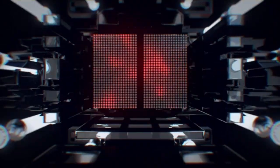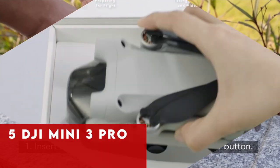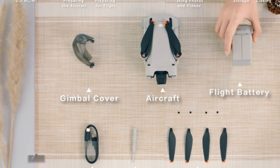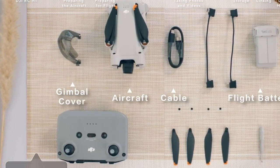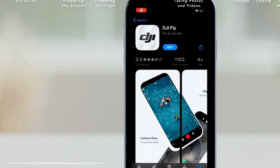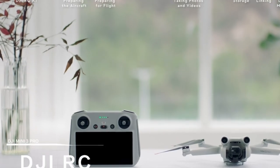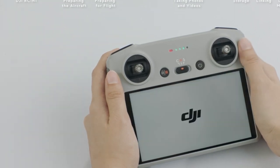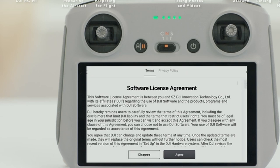A video guide has been prepared to help you choose the best indoor drone with camera. Let's begin. At number 5 is the DJI Mini 3 Pro. The DJI Mini 3 Pro has elevated itself as the premier choice among DJI's ultralight drone lineup, surpassing its predecessor the DJI Mini 2, boasting advanced collision sensors and an upgraded high-resolution camera with portrait mode. The Mini 3 Pro caters to both professional and recreational drone pilots. The addition of collision sensors proves invaluable during indoor missions, offering enhanced safety and obstacle avoidance.